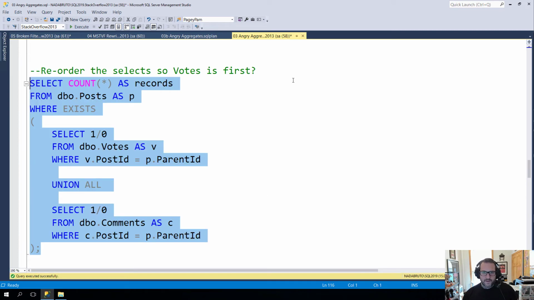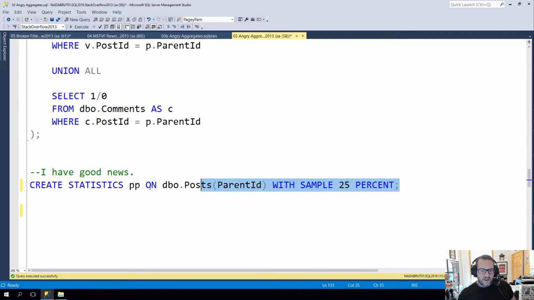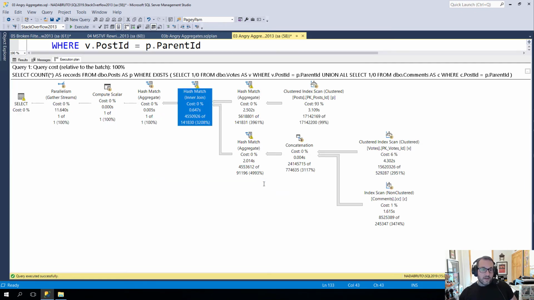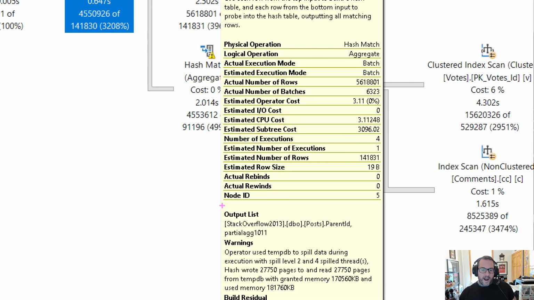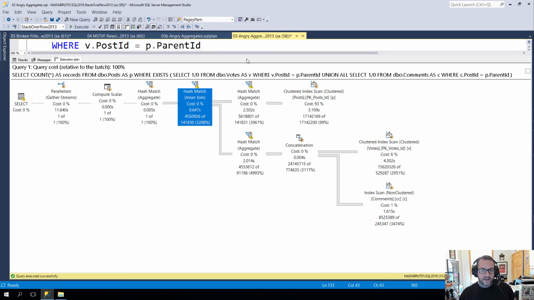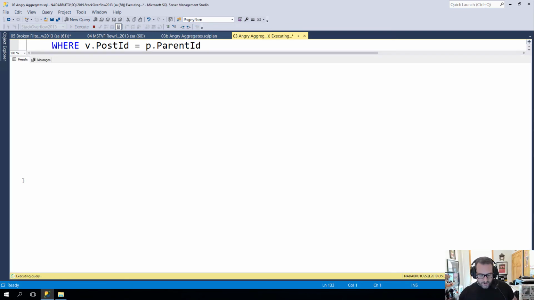Eric, you're a query tuner. You need to make things faster. So again, let's just try to improve the estimate here. Let's not create another index. We need to make a better guess on the post table, on the parent ID column, because that's what we were trying to squish here. If we have better statistics on what's going on in parent ID, then we can make better choices elsewhere in the plan. So let's create those with a sample of 25%.